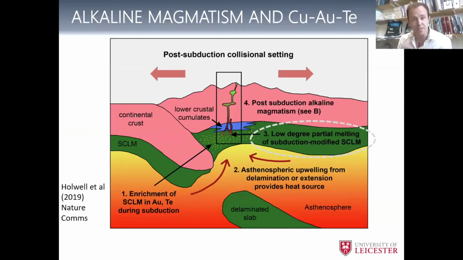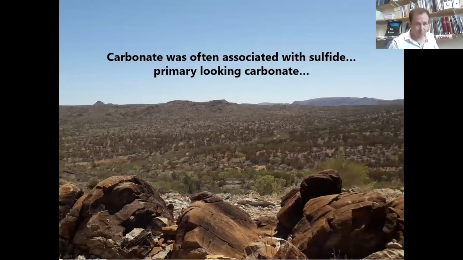Now, what that means is that you get a little incongruent melting, and you leave behind effectively a more MSS style restite. And you tend to mobilize copper, gold, and tellurium a little bit more. So there's a particular metallogenic flavor to these alkaline systems, and you see that gold tellurium signature in epithermals like Cripple Creek, for example, and porphyries like Skouries. But we've also seen it now down into the magmatic sulfides in the mid and lower continental crust, and that's what I'm going to be focusing on.